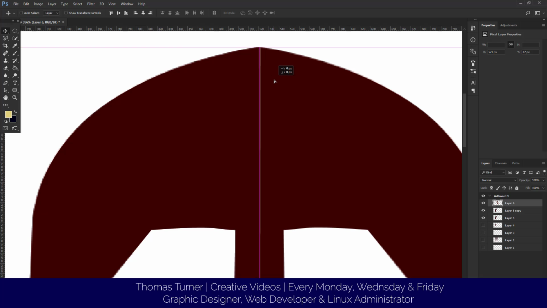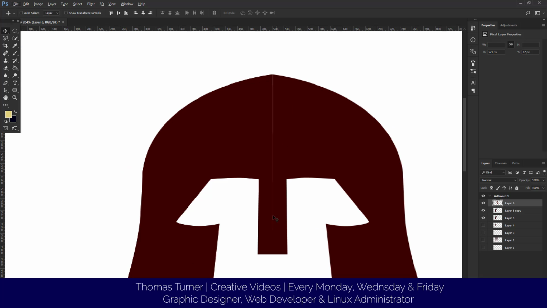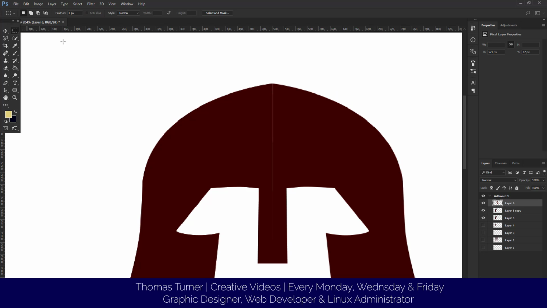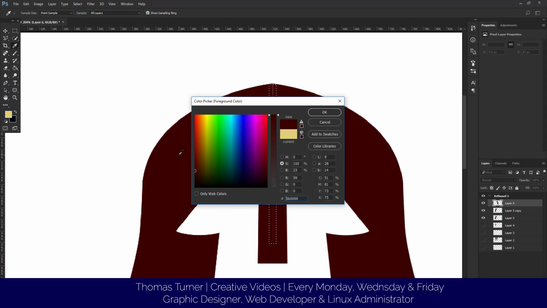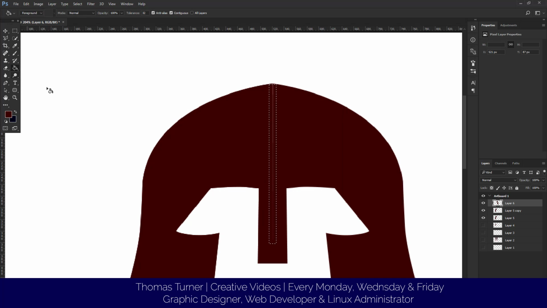As you can see here, we're about one pixel off, so I'm going to go to the rectangular tool. I'm just going to fill this in. Use a paint bucket tool. Where are we? Gradient. This color. And there we go.